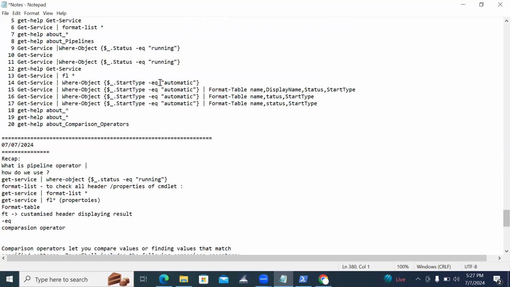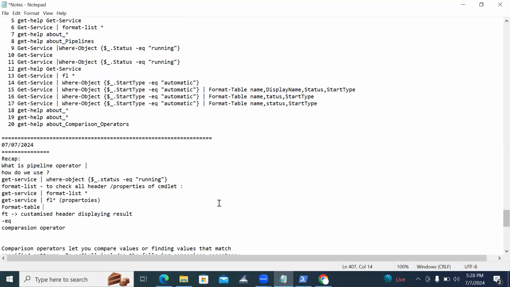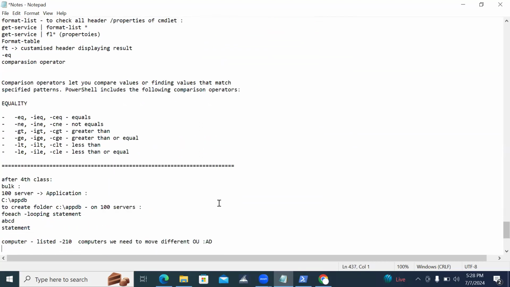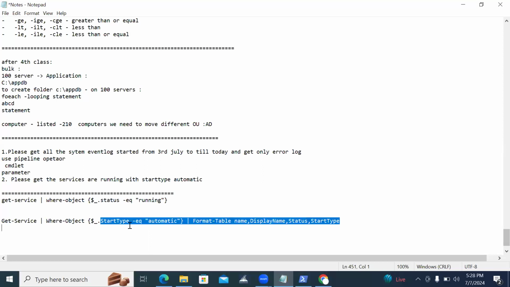It is coming, but we need to use customized headers. So when you see this automatic, we would be using that same format in a pipeline operator. Get-Service, Where-Object, dollar underscore dot StartType, instead of Status, StartType -eq Automatic.